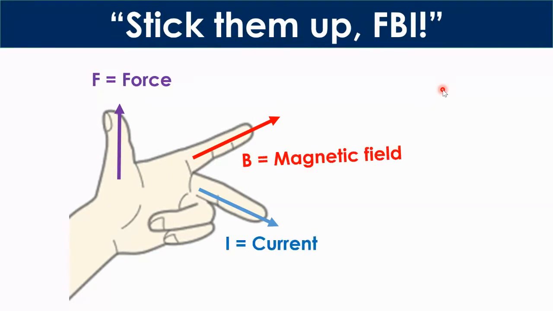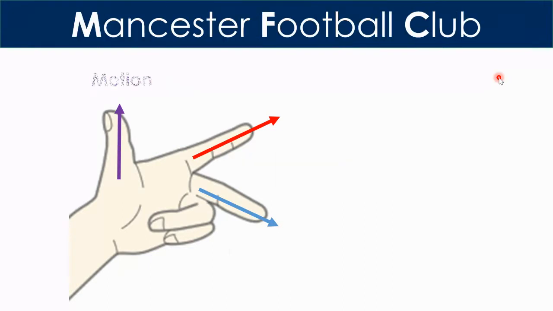This one requires a bit of theatre, but you kind of really dramatically go stick them up. The FBI is here, and then F for the first thing in FBI is force. B is the symbol for magnetic field. Second one, and the third one is current, is the I in FBI. For some students, this works really, really well, but it does require some drama from you. And then the third one, Manchester Football Club, a nice mnemonic here. M for Manchester, F for football, and C for club. There are plenty of other ones, but these are the three most common ones that usually work fine for students.